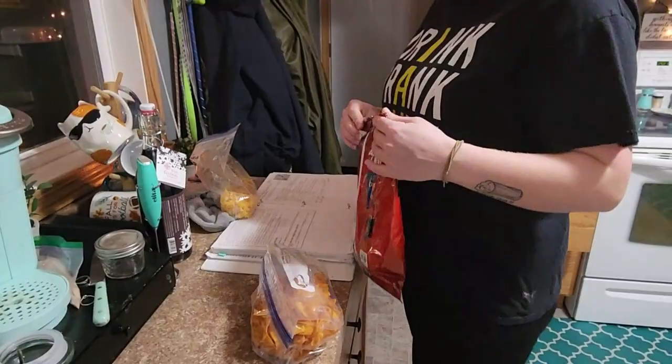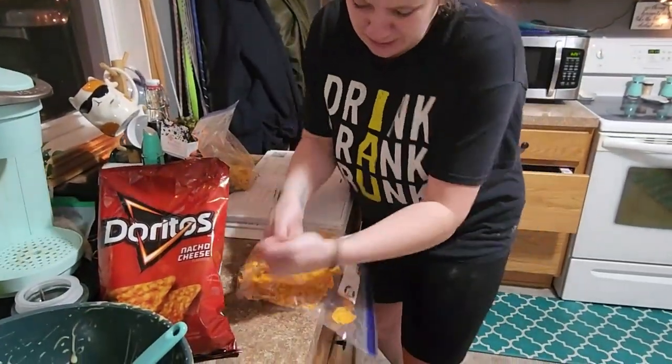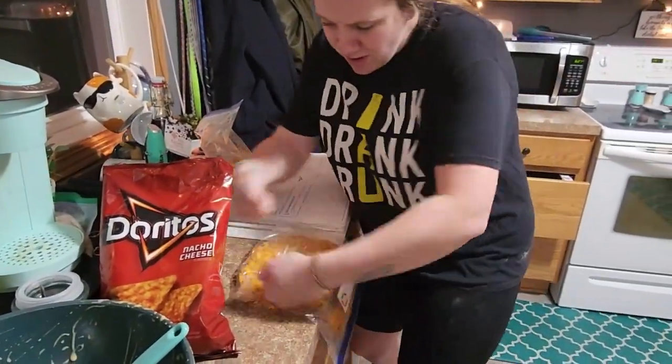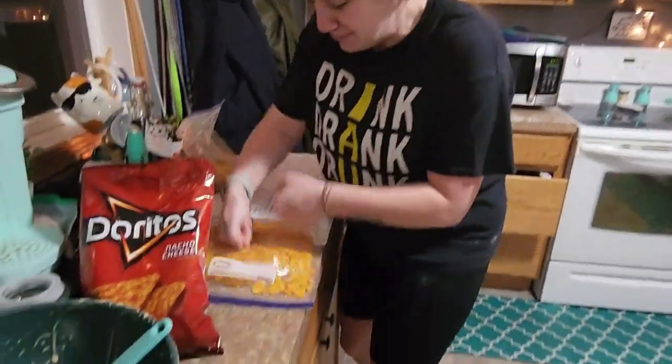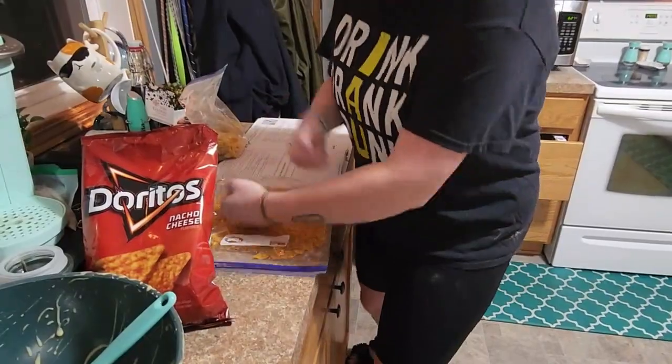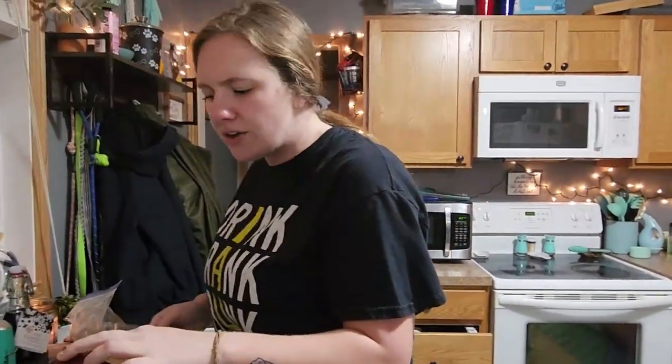So don't forget I said we're having a Doritos Cheesy Chicken Pasta. So we have our Doritos. And we're going to crush them because then you sprinkle them on top. So it's the fun part. Punch. Get your anger up. Make sure you put most of the air out of the way that'll pop. Crushed up. I only use like 2/3 of the bag. I don't know. Do what you want.